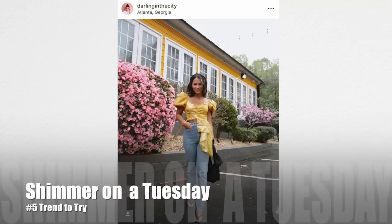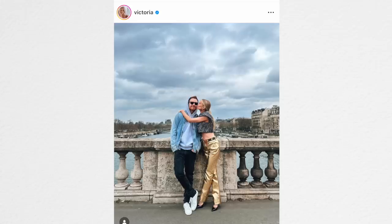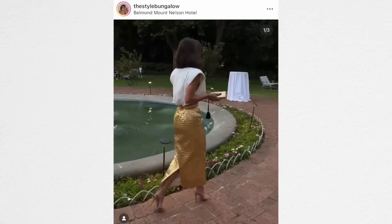This next one is a fun one, and I think you just have to find the right piece for it to really resonate with you — it's shine for the daytime or nighttime. We normally reserve shiny things for a special event, a cocktail party, or going to the club. But we don't really think about wearing it on a Tuesday to go meet your friends for early dinner.